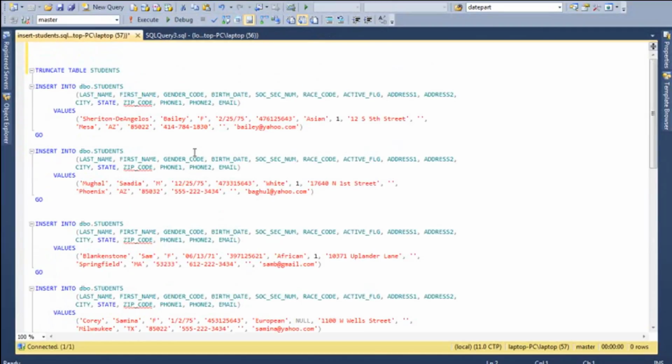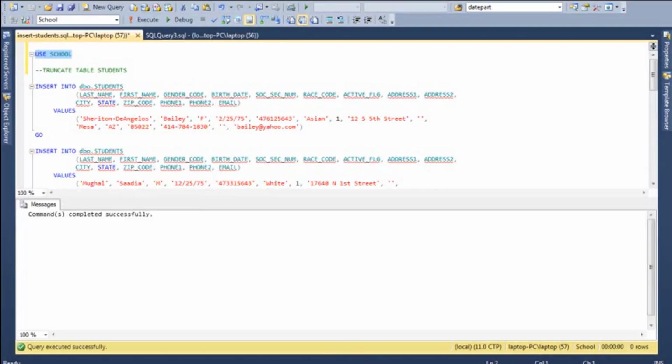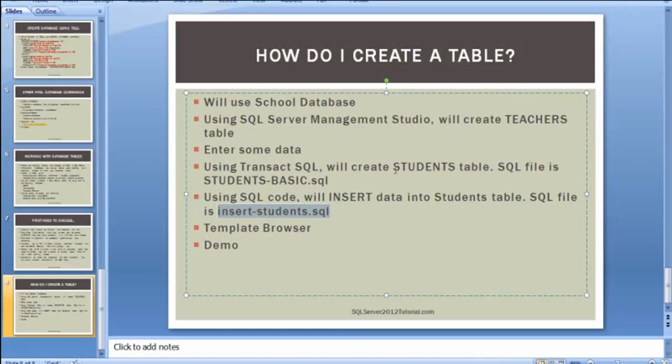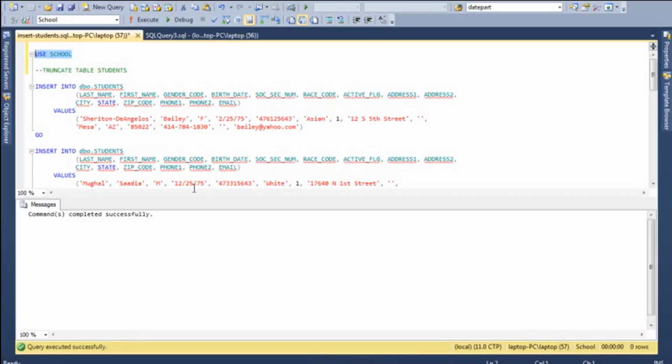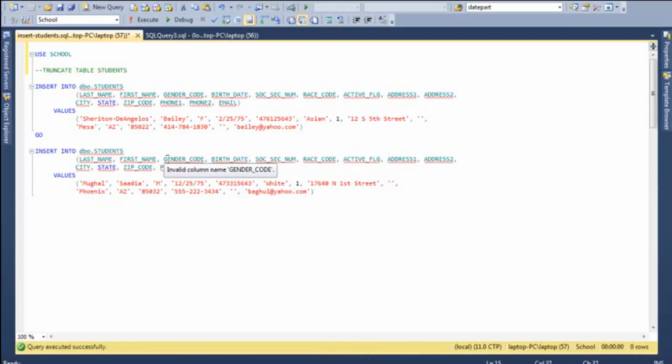We can go back to our school other script. This is the insert script that I created, okay? And we don't need to use this command. It's called truncate table. Basically clears the table. Okay, so we're in the right database. I want to make sure what else I needed to do. I have the teachers table. I just created a students table. I am over here inserting data.